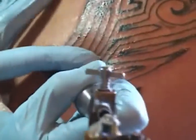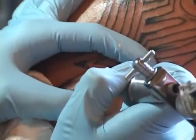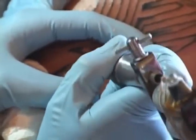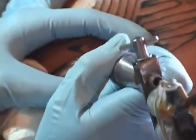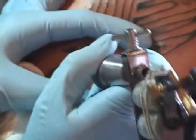So now I'm just going to go where I had the black and fade out. Now how I'm going to do this corner right here is I'm going to take it again wide like a paintbrush and brush it out that way. And I really want to hit a lot part of the tattoo on this, because if you do it right, it'll look like it's really fading out into the skin.